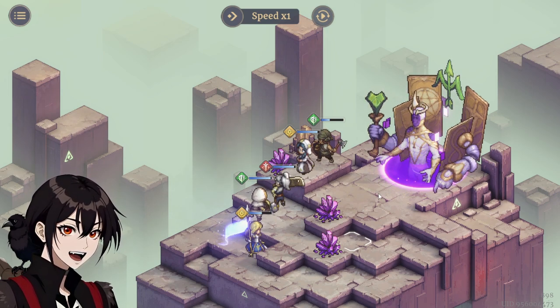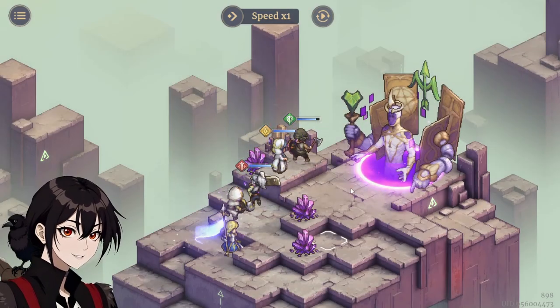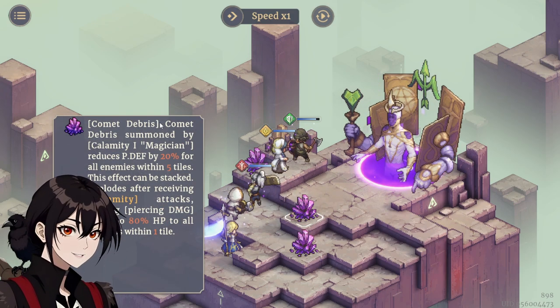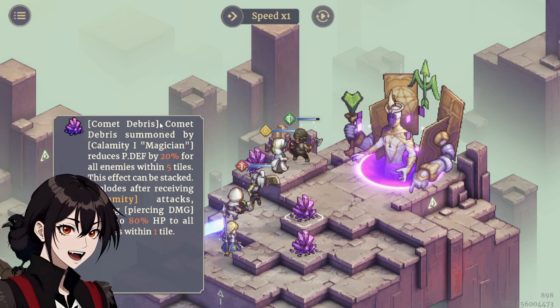You need to be a little bit aggressive, because this one needs to go down, and needs to go down fast. So, the little summons down here, they reduce defense by 20% for all enemies within 5 tiles. They can be stacked, and they explode after receiving calamity attacks, dealing piercing damage equal to 80% HP to all enemies within one tile.